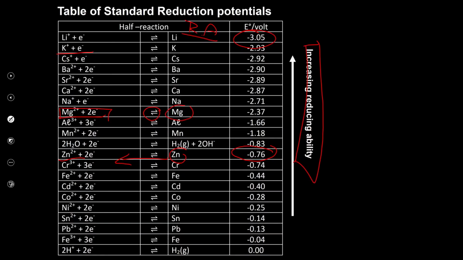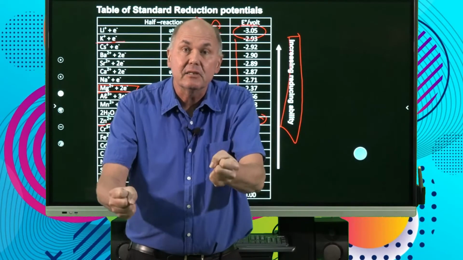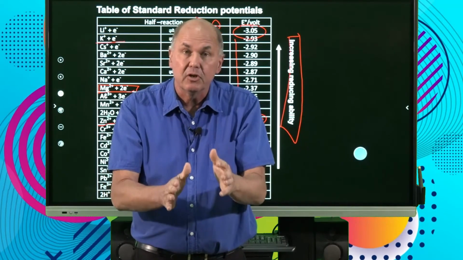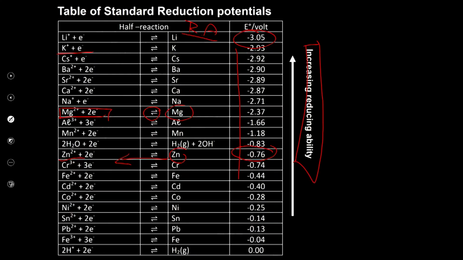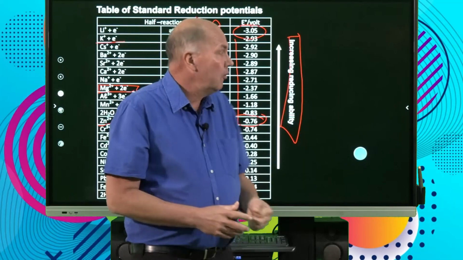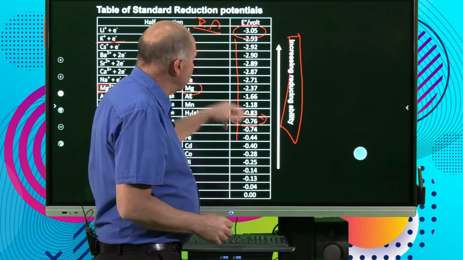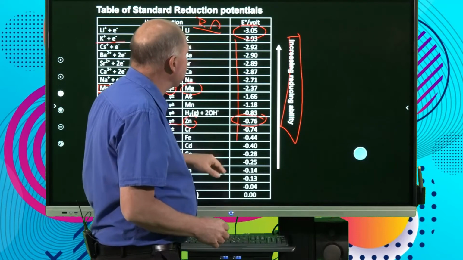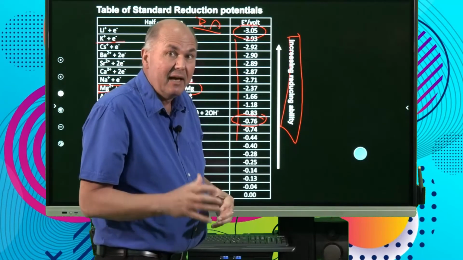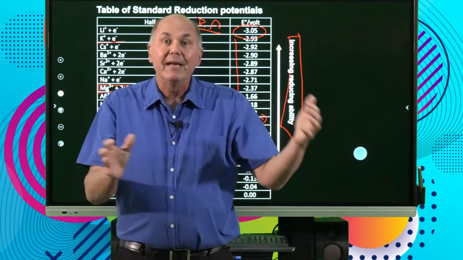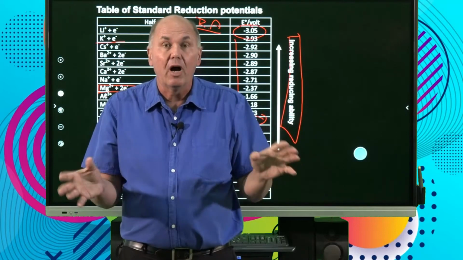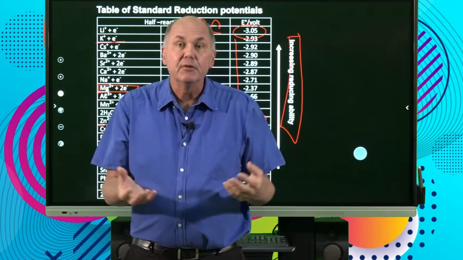These values all come from when you've taken the cell and connected it to the hydrogen electrode, the reference cell. And the reading that we get here is the reading on the voltmeter when it's connected in that way. So we can now, as I showed just now, compare different cells by connecting them together. It doesn't just have to be the cell and the hydrogen electrode, but it can be any two half cells made up of different substances.